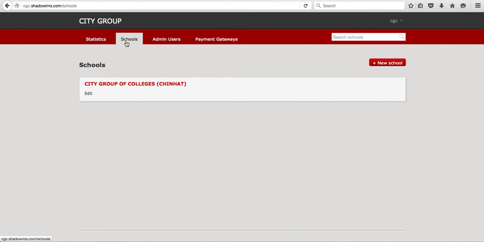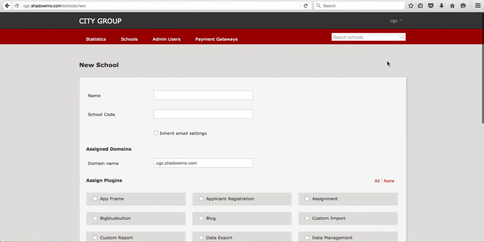You can add new schools by clicking over here. You can just give the name, School Shine, and this school code is nothing but the starting of the domain that you want.